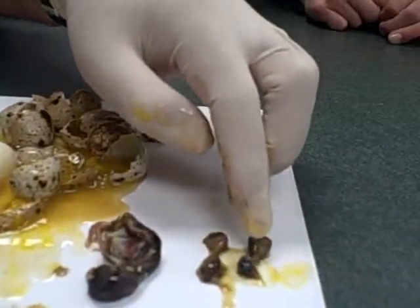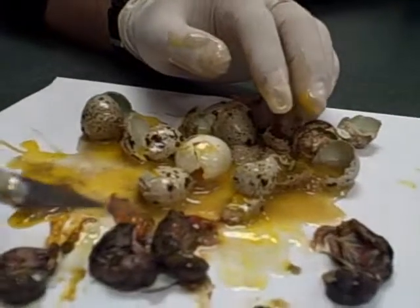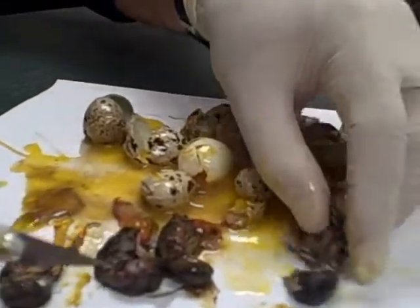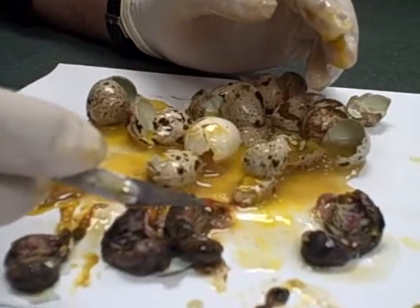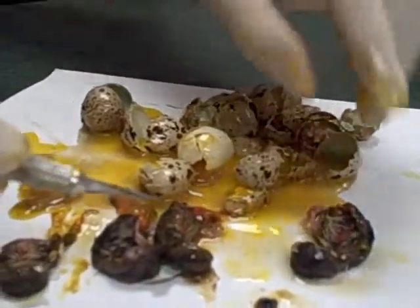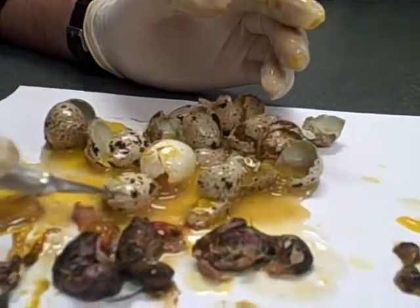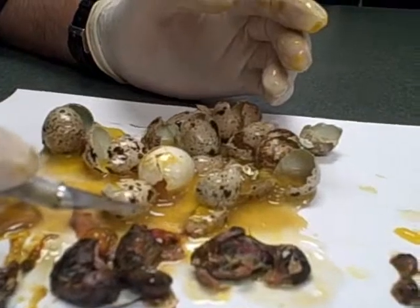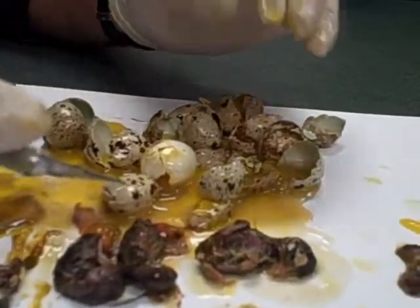That one looks a little bit smaller. Now I'm going to cut open some of the big ones, so if you don't want to see that, that's totally fine — just go back to your seat. We're not wandering around, and if you decide in the middle of it you don't want to see it, you can go back to your seat, no problem. Every year I always have students who go back to their seats.